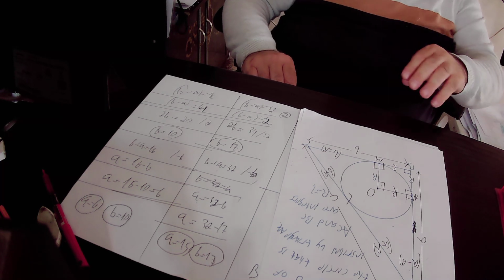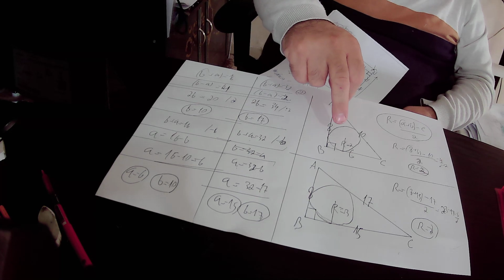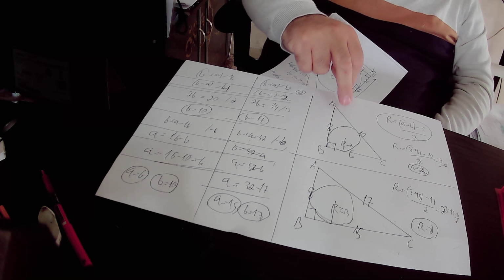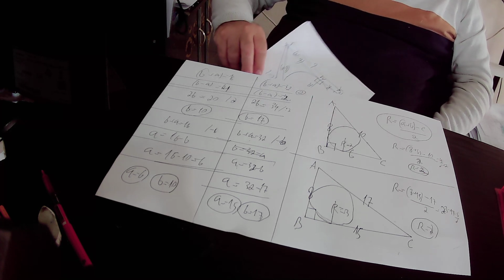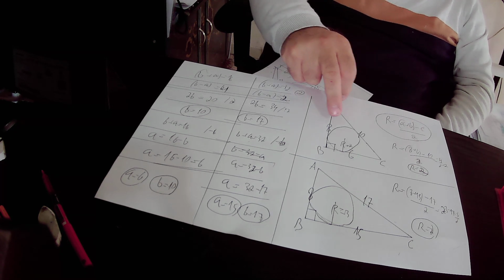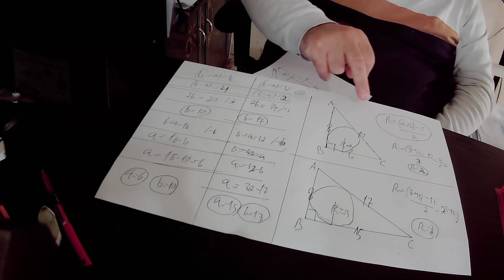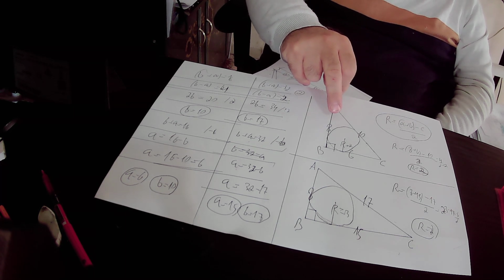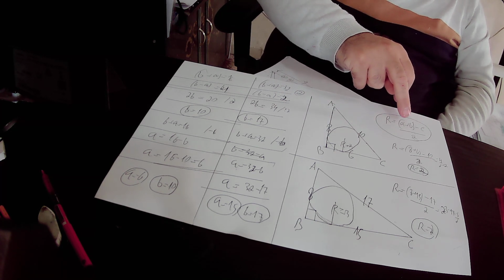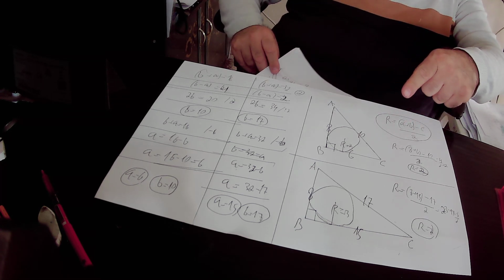We can use the new formula in order to find out the radii of those two circles that are inscribed in those two right triangles. According to the new formula, R equals (A plus B minus C) over 2. A plus B is the sum of the perpendiculars, minus C that is the hypotenuse, over 2. So in this right triangle we have R equal to (8 plus 6, that is 14, minus C that is 10) over 2. 14 minus 10 is 4, and 4 over 2 is 2. So the radius equals 2 units.